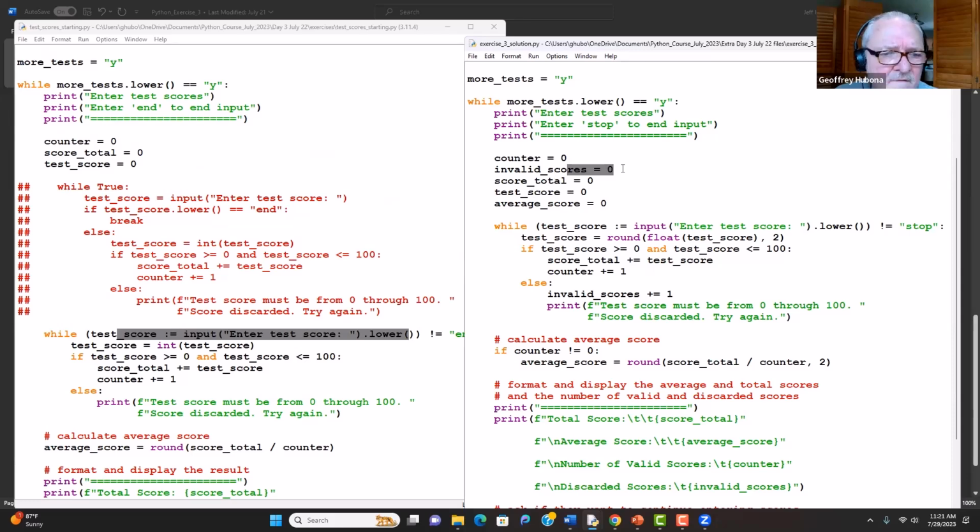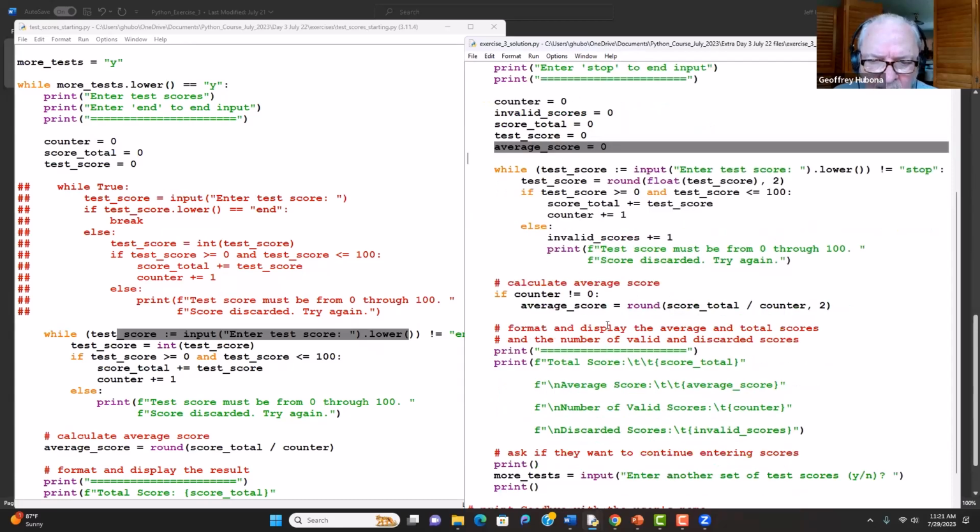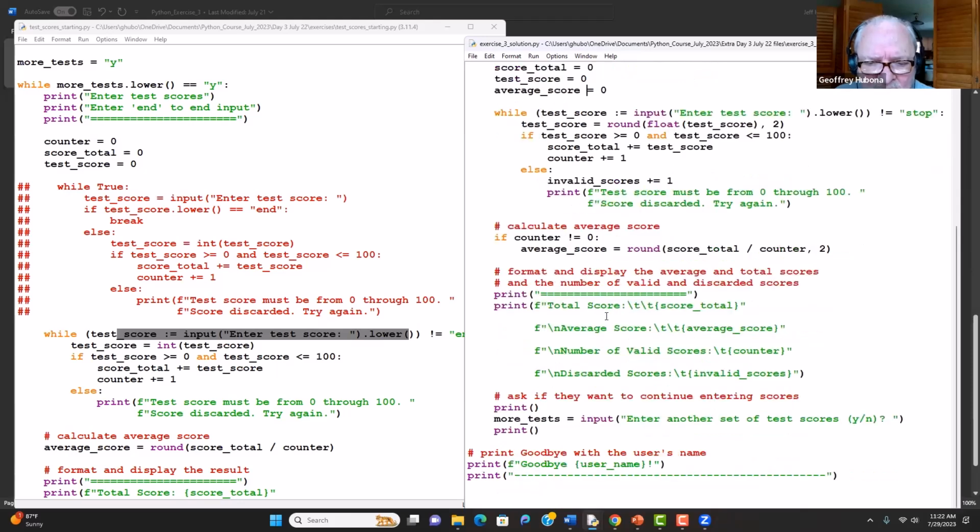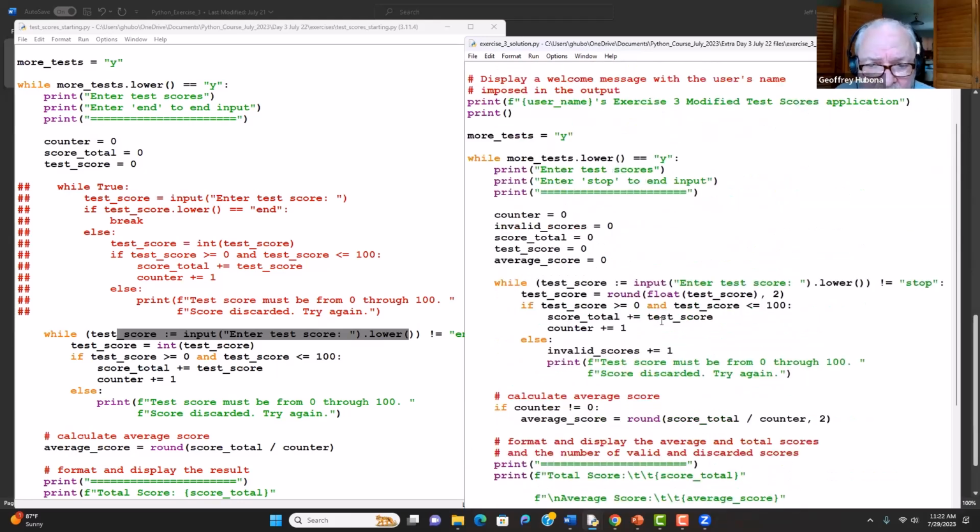You have to have a counter for the invalid scores. You have to have the average score. And let's see, did this thing have an average? Well, it computed it. Okay. I initialized the average score up here. Evidently, this would have worked. I didn't have to do that up here because they didn't do it over here and it worked. It's a calculated score at this point, but it's just good practice to initialize everything up top, right? In my opinion. Okay, but it has to keep track of the invalid scores, and it does that here, right?